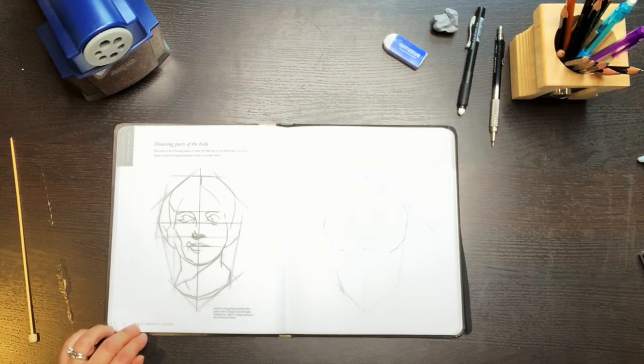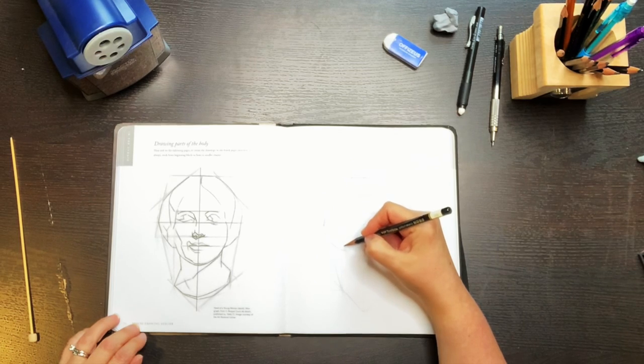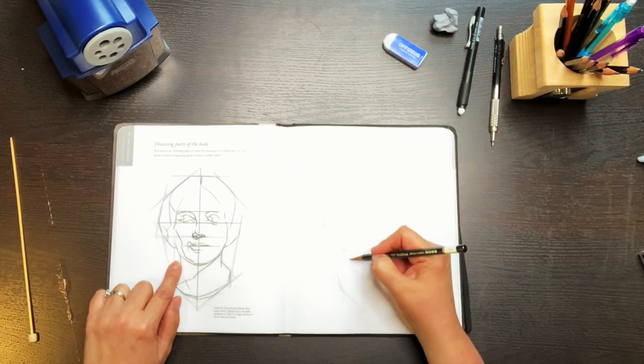This is slow, patient work, but I find that the more block-ins you do, the more you learn to trust the process, and you understand that the drawing will come together nicely. So there's no sense of needing to rush ahead to make it start looking like your subject.